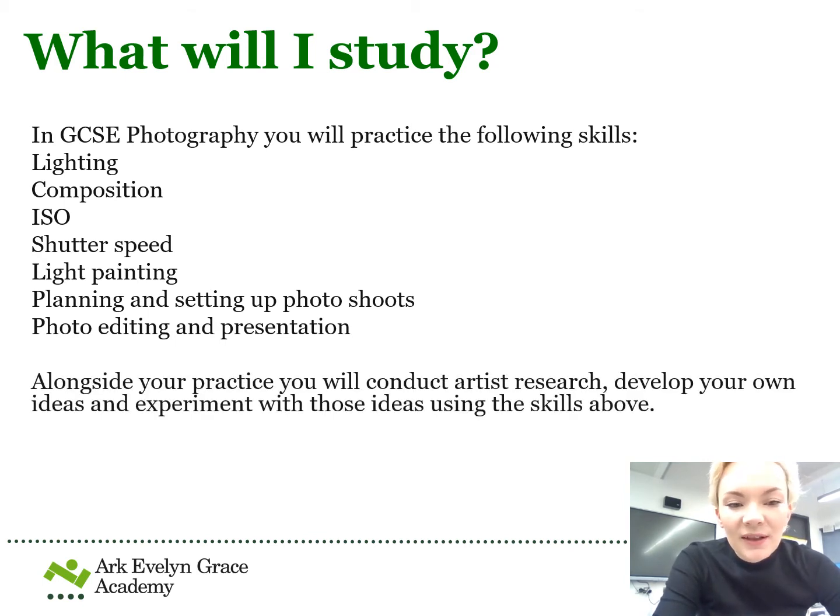All of these things, so ISO and shutter speed, are specific camera settings that you'll master in your first year in photography, and then use these to develop your own ideas. Alongside your practice, similarly with art and design, you'll conduct artist research, looking at photographers who are relevant to your ideas, and experiment with those ideas using the skills above.